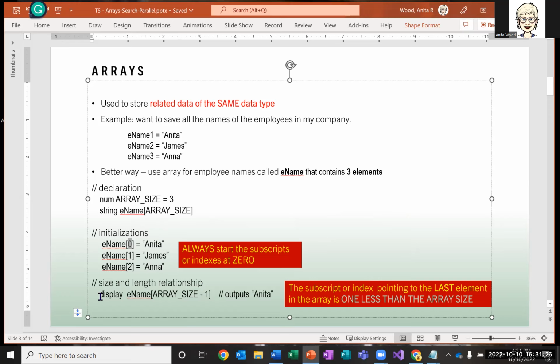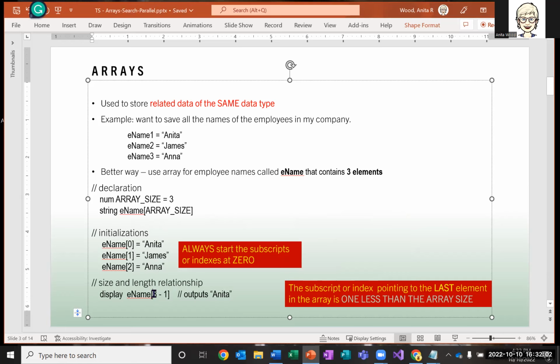So what happens here is I end up needing to point to a particular location. So if I have the array size and I want to get to location 0, the first location, all right, the array size is 3. I'll put the number right in there. And so it's 3 minus 1. This always needs to be in here. The size minus 1 is actually the location I want.